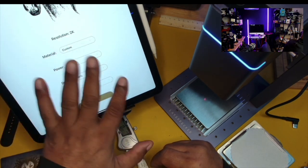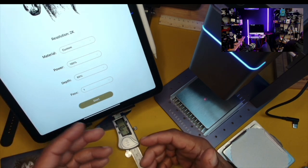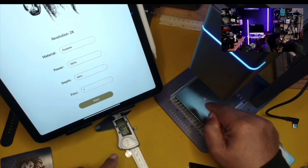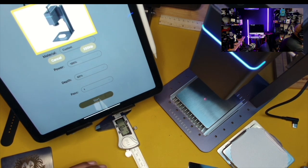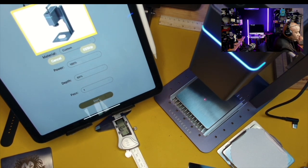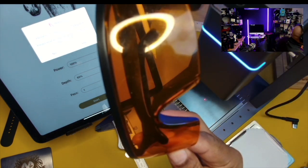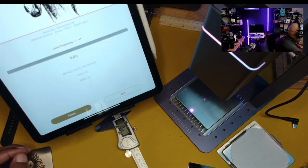Now, these won't be automatic. You'll have to go in and customize these. So if you choose one of the presets, you're not gonna have these specific settings, but this is what we're gonna try for this steel coaster. So we're gonna hit start. Make sure you're wearing your glasses, guys. Make sure you're wearing your orange safety glasses before starting. All right, we're gonna hit next.